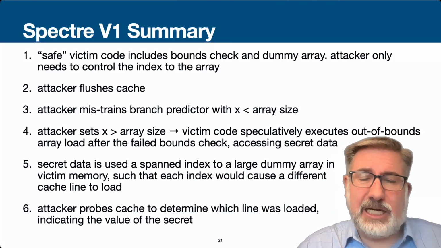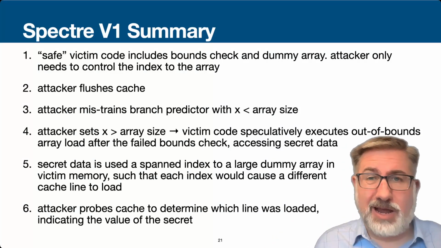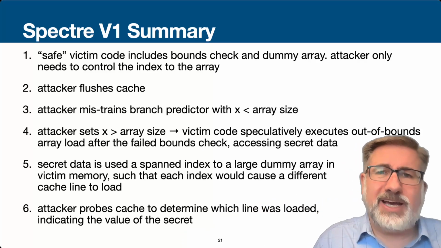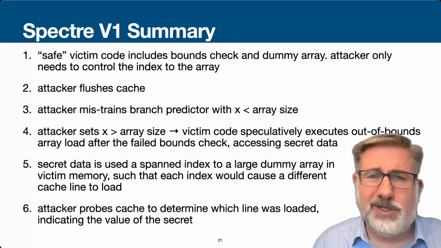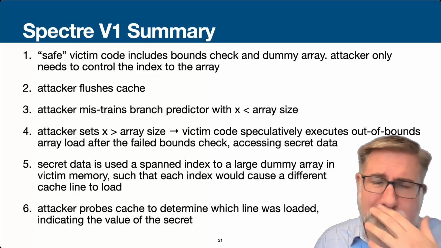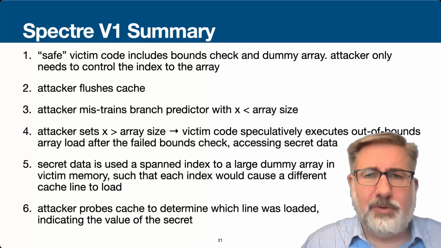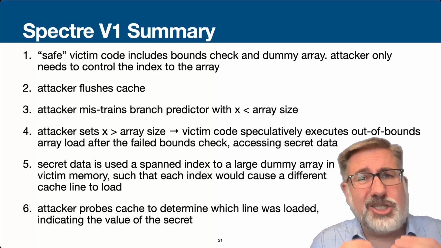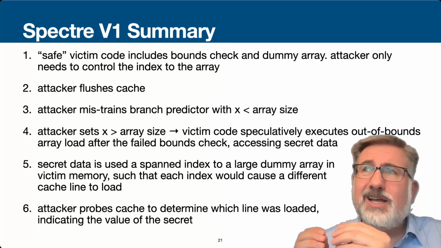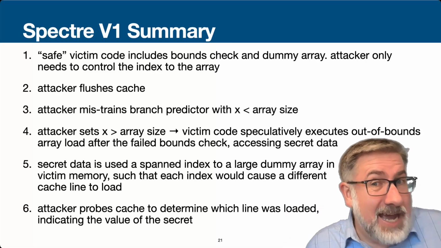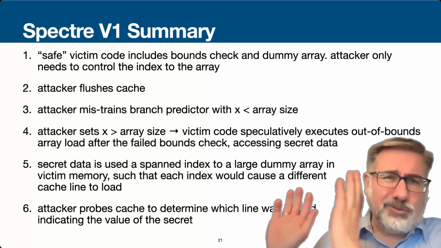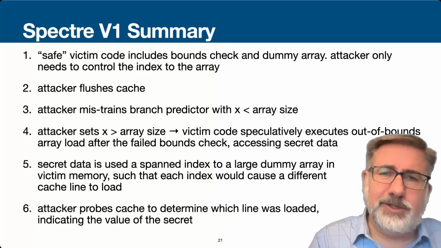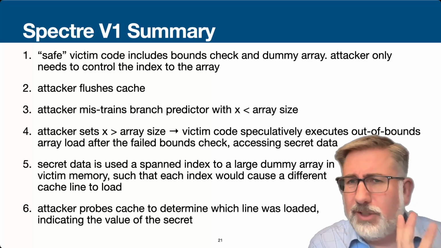So now that we have an idea of what return-oriented programming is and how to actually execute different kinds of code if I can control where I return to, I'm going to show one more variant of Spectre before we carry on, making use of what we call a gadget. A gadget is just a little chunk of code in the victim's space that I, as the attacker, can cause to execute. Return-oriented programming is one of the ways we can do that. The second variant of Spectre that I'll show you does that as well.